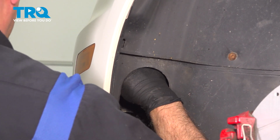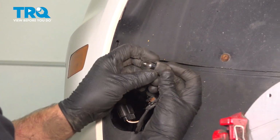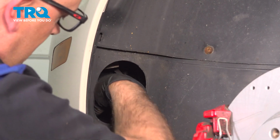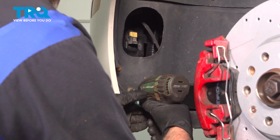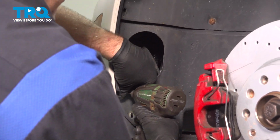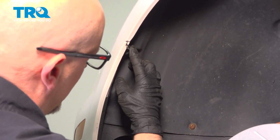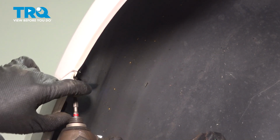Then where the light socket goes in, you just want to slide it out. It just pulls out. Just set that aside. And there's some screws. You want to take those out. Use a T25 socket. Two right there, should be one right there, another one right there. And using the same T25 socket, there's a screw going up here. Take that screw out.